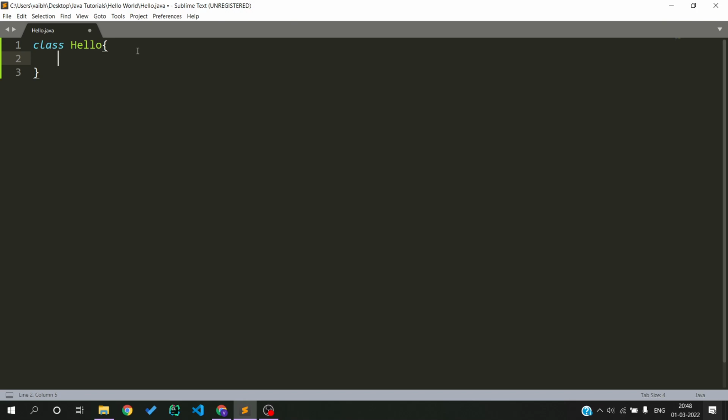I think that is done to avoid any type of confusion. Unlike in languages like C++, imagine we write a C++ code. For people who are familiar with C++, they will understand it well. So imagine we wrote a C++ code in a .cpp file, and then we try to compile it. Then the C++ compiler gives us a .exe file, supposing we are running it on Windows. But in Java, that does not happen.